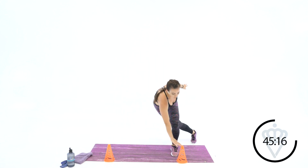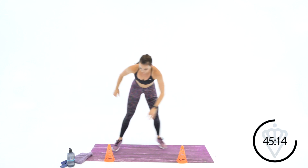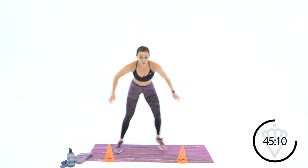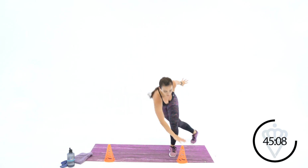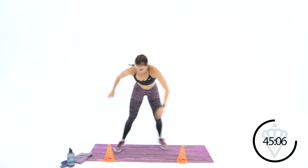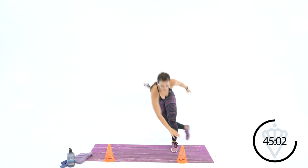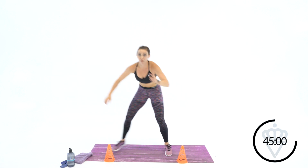And if you want to move your cones wider, if you'd rather go for a wider lunge, make it your own, guys. You do it, you push yourself. Good, switch, switch, switch. You've got 4, 3, 2, 1, rest.